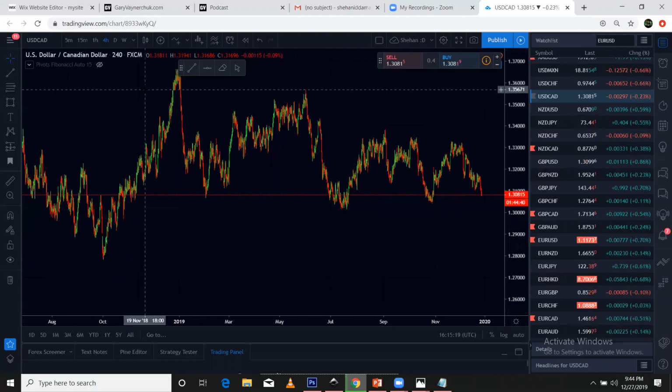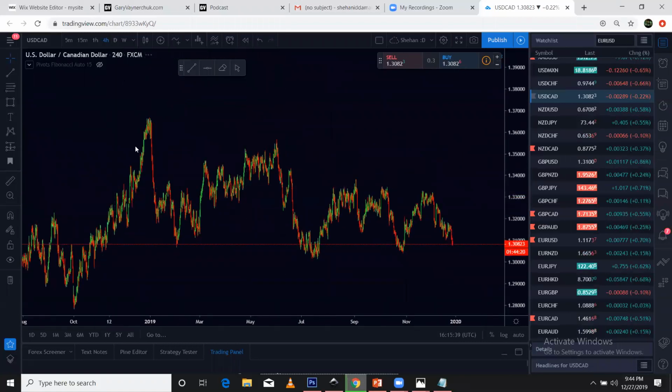As I said earlier, there are three types of traders, right? We have swing traders, we have intraday traders, and also we have scalpers. I am personally a swing trader. So in this session, I'm going to cover swing trading, what's related to swing trading, right?